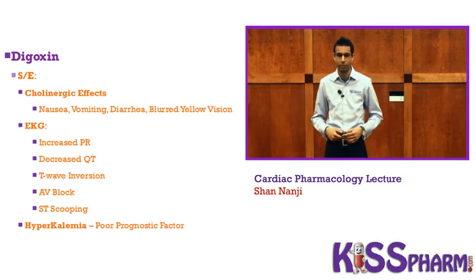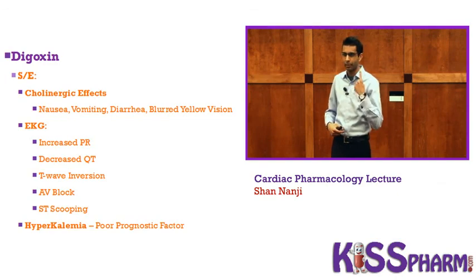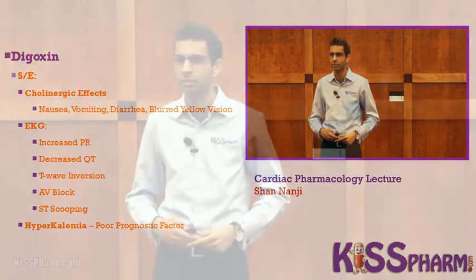And then it causes hyperkalemia. And hyperkalemia is a poor prognostic factor. You better get concerned, which is why for digoxin overdose, the first thing you're going to do is slowly normalize that potassium. And you're going to give Digi-Immune Fab, or digoxin immune fab. What are you going to give? Digoxin immune fab. Excellent. That brings us to the end of our cardiac.